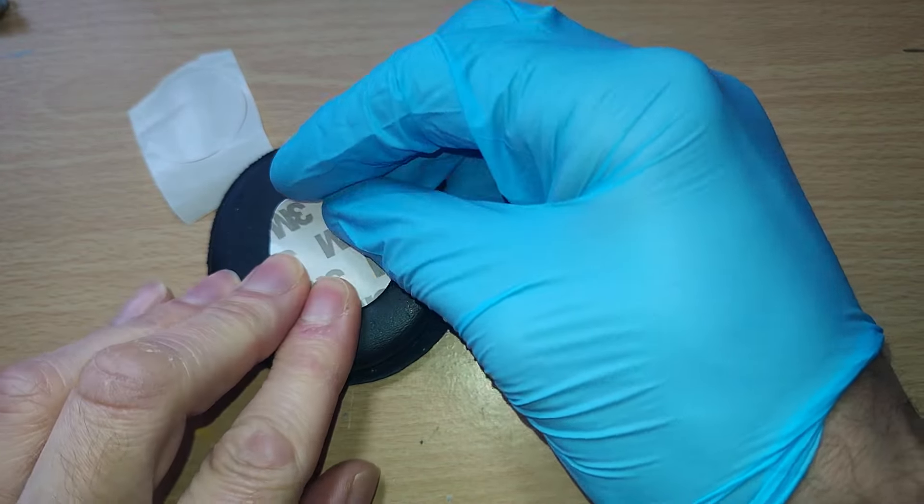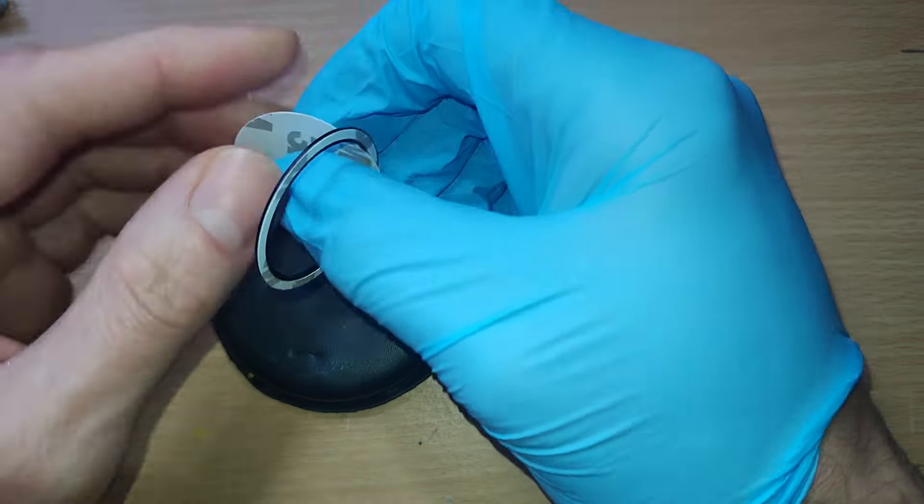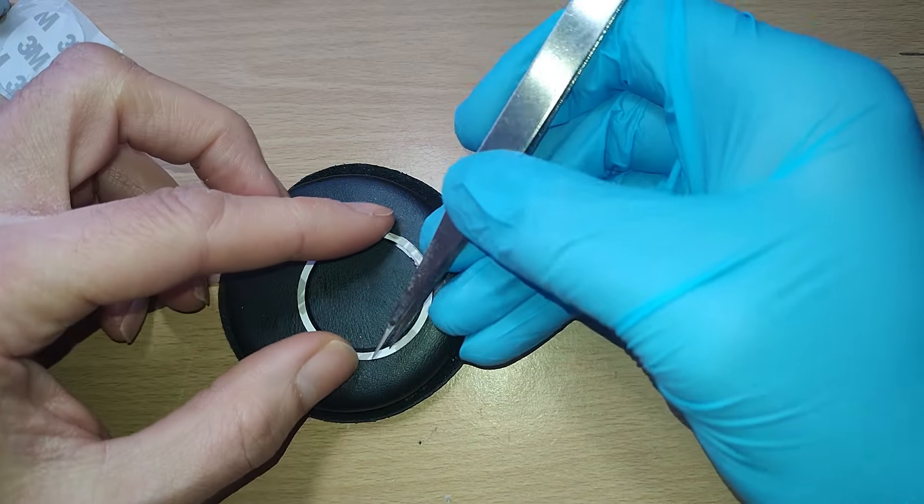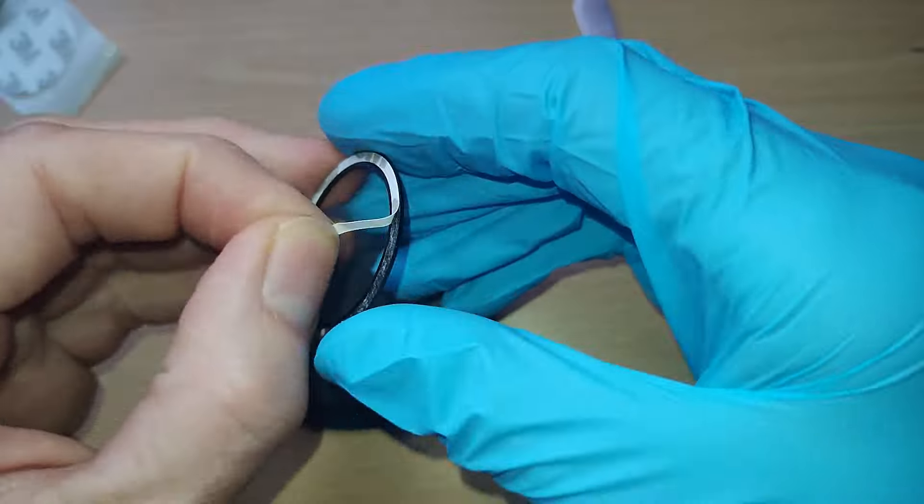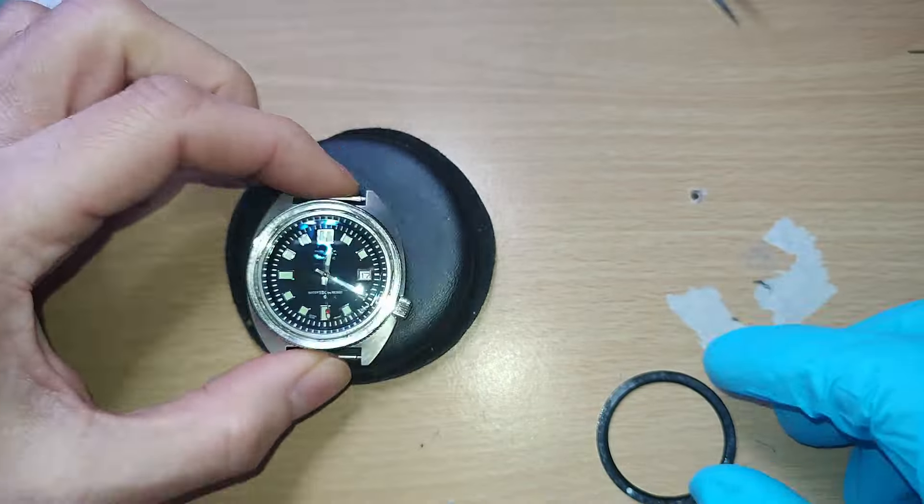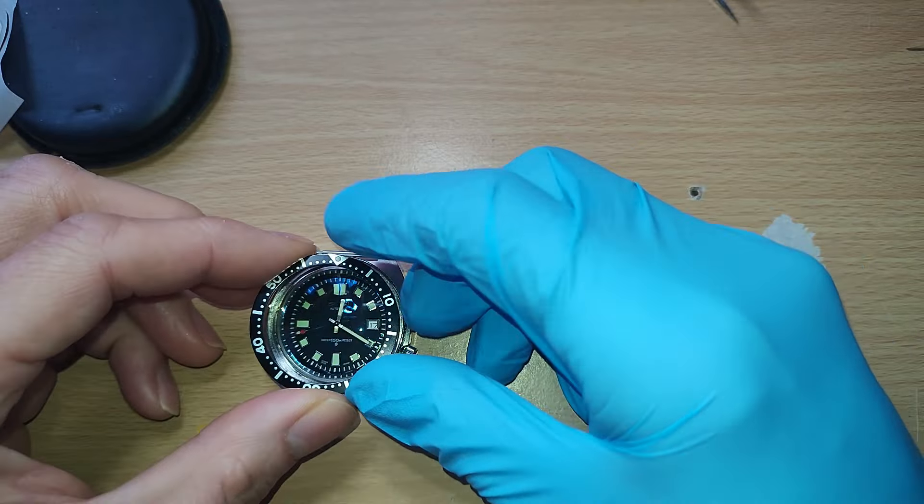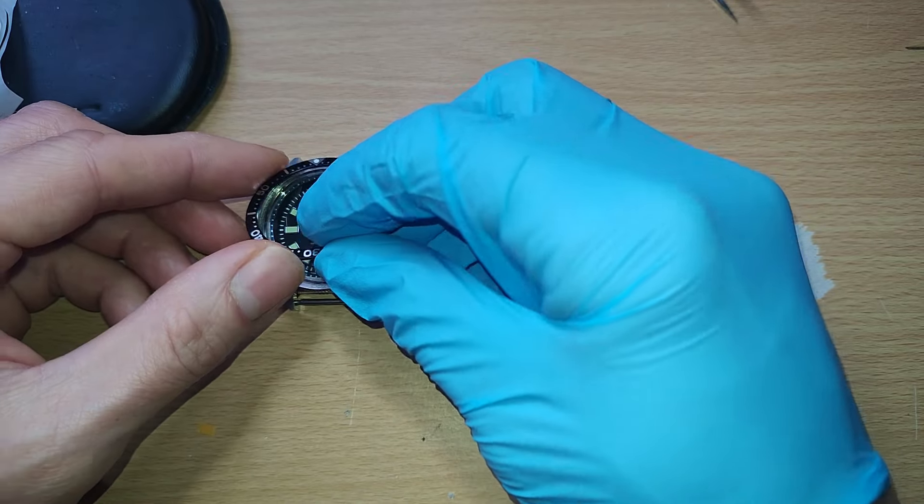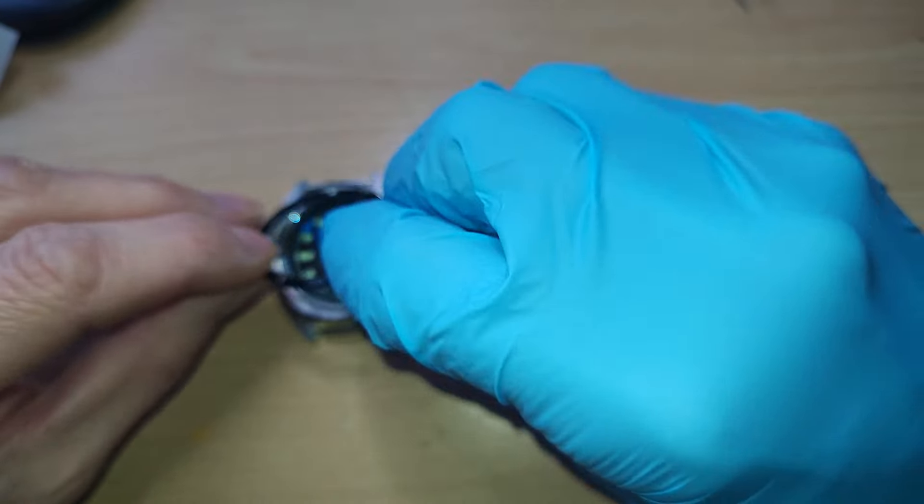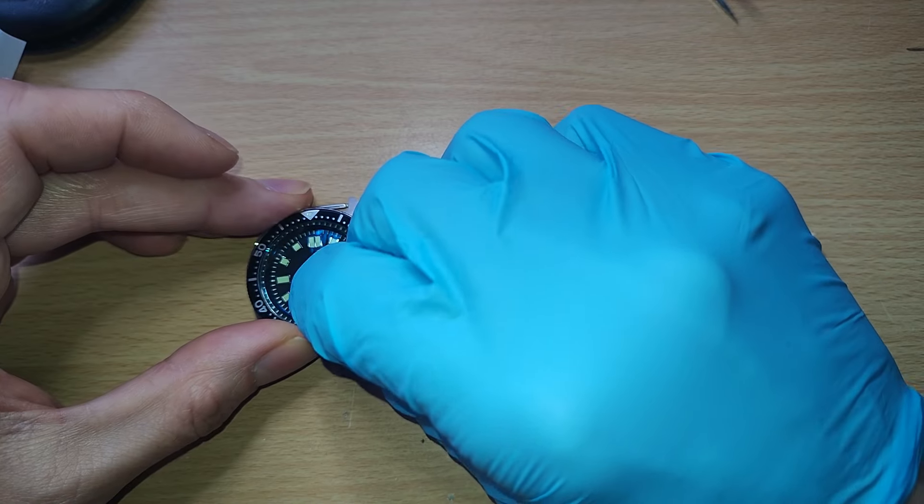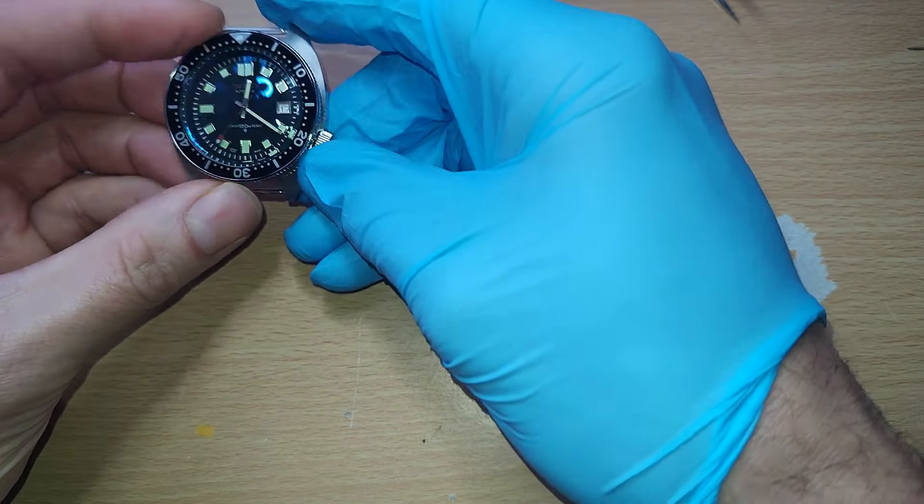So you can now see what we're going to do is pop on the bezel insert. Pop on the 3M sticker and then just basically peel it off. What you want to do is wind the bezel around, knock it back to make sure it's in position, and then line up your loom pip with the indices to make sure that it's as straight as possible. Give that a little bit of a check to make sure it's okay. There is a little bit of give at first.